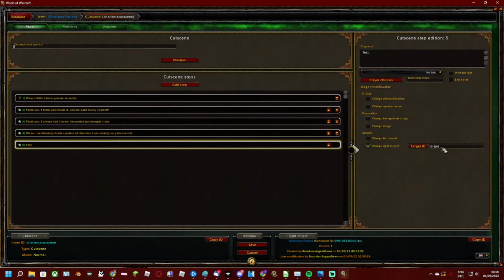So step 5 is change right model. No. The models are already initialized, so we don't have to change them. Change dialogue direction, that's the one I want. So we'll go to the right, and then change speaker name. No. The names were already initiated, so we don't have to change anything at all.